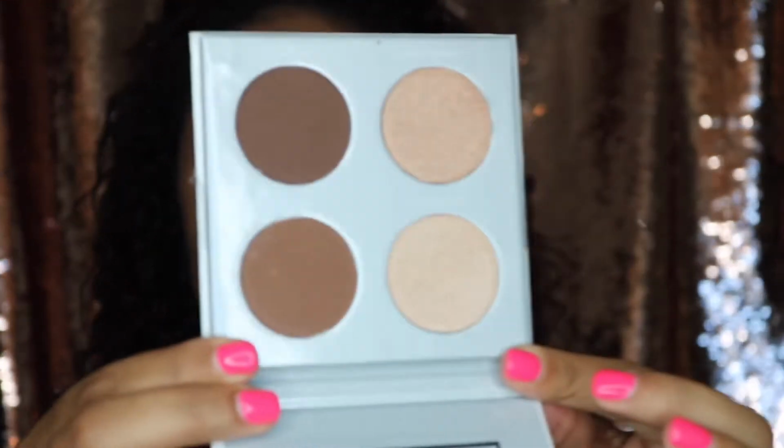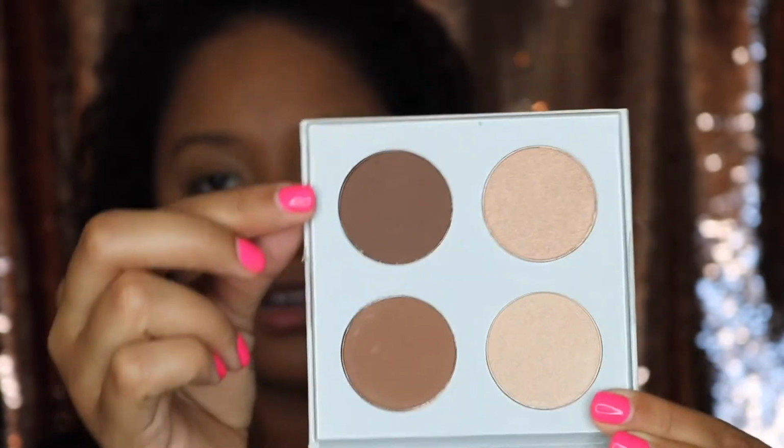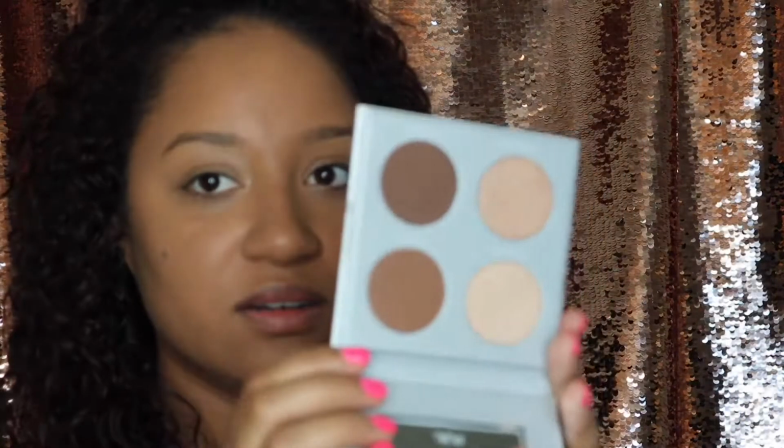The next thing in this box is the Pure Sculptor palette here. Per the card, it shows that this thing goes for $30. It's a 4-shade sculpting palette that features 2 high beam highlighters and 2 matte contour shades. So if we go ahead and open this guy up, pull this out, basically this is what it looks like here. So we've got 2 highlighter shades here, and then we've got 2 contour shades here, which these contour shades look a little bit dark. So like, I mean, it'll work for me, but I'm a little bit worried about people with like fairer skin. I feel like these are gonna be a little bit too dark.